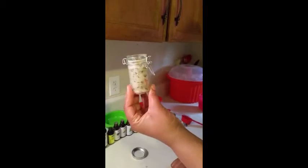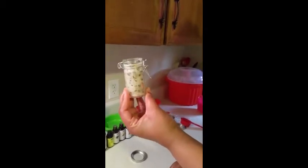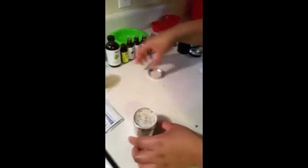So there's the wonderful summer fresh citrusy peppermint foot scrub in the mason jar. And then this is the one in the magnetic silver tin. And you can see that as well. Okay, so there's my video on a very nice foot scrub.